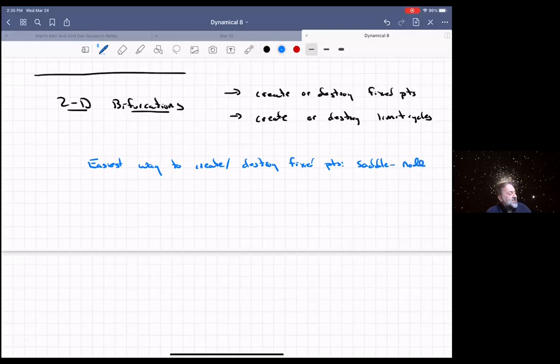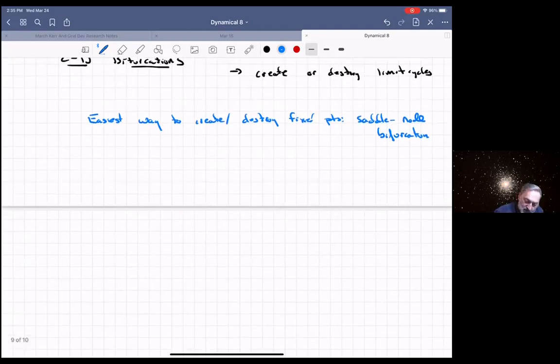So this is the thing that we called the blue sky bifurcation when we did it in one dimension, and sometimes we called it a saddle node bifurcation. And we now know about saddles and we now know about nodes. And the idea is that the reason you call it a saddle node bifurcation is that your two-dimensional system has a saddle and a node that crash into each other.